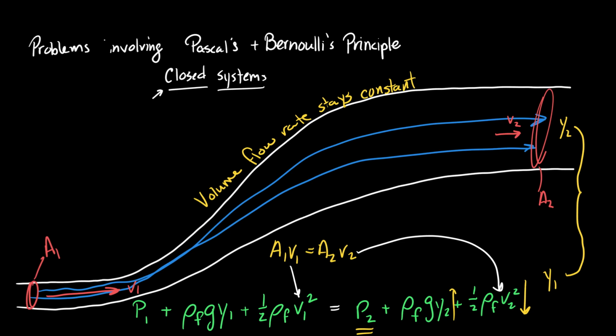Now, I'm saying all this to you because this is how Bernoulli's principle works. In practice, we're not going to have problems like this because the level of complication is pretty high, and you can kind of see that, right? All these different things to keep track of. And it's not that it's terrible, but you guys have generally had trouble if we had more than 1 or 2 kinds of energy in a single problem. To throw in pressure at the same time is going to make this tough. But this is what Bernoulli's principle and Pascal's principle is actually about.